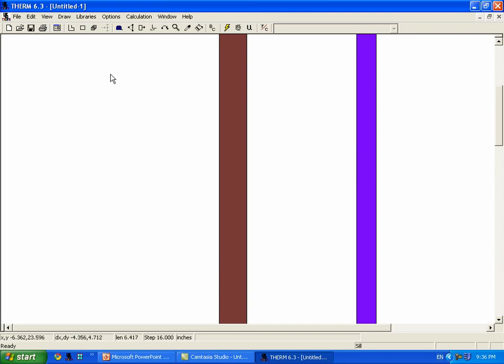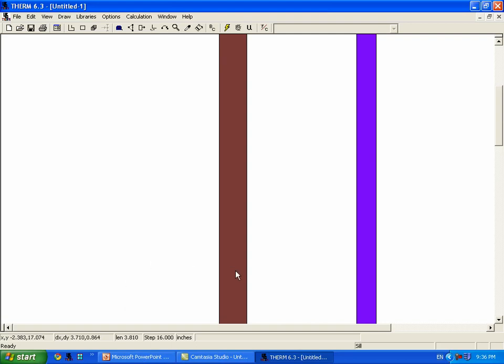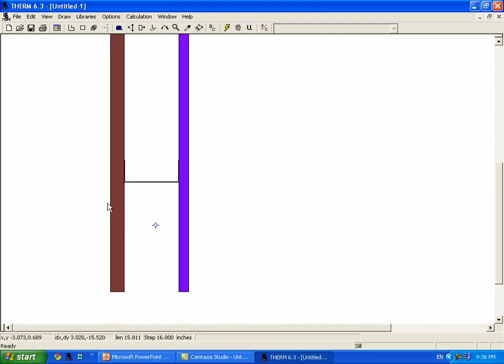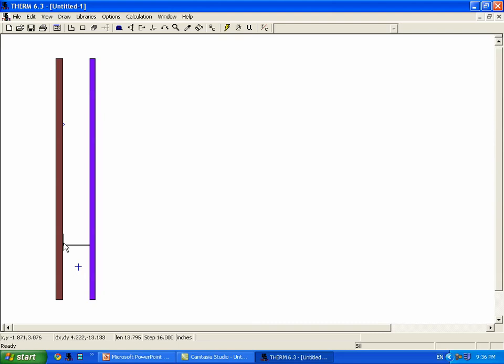Let's see if that did it. It started drawing. So see, there's draw locator here, which is Shift F2, and I hit the wrong key. So let's try that again. Go to this corner here. Get close to this corner here, and it's okay if it's off the screen. So now I'm going to go 16 inches up, and I'm doing Shift F2, Enter. So what that should have done is set the locator. See, there it is. So this is the one stud, and this is the location for the next stud.